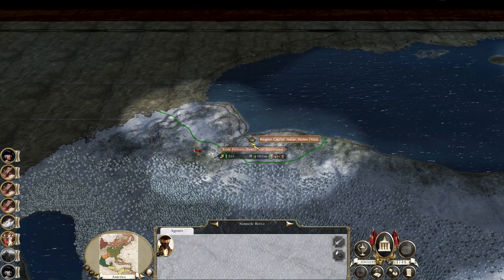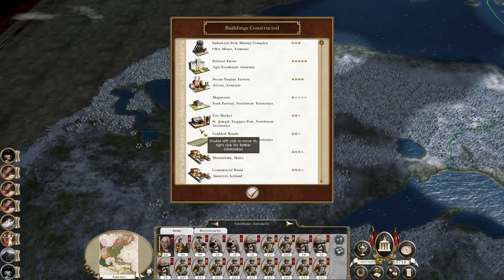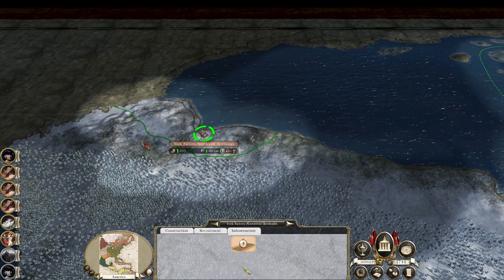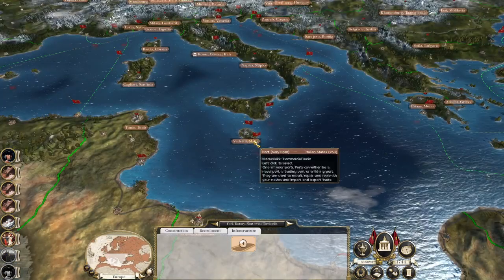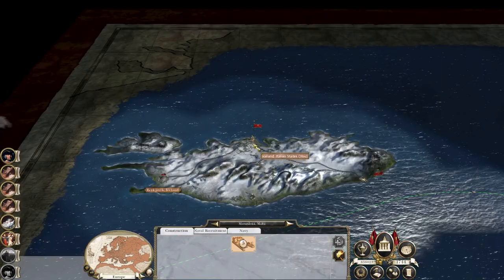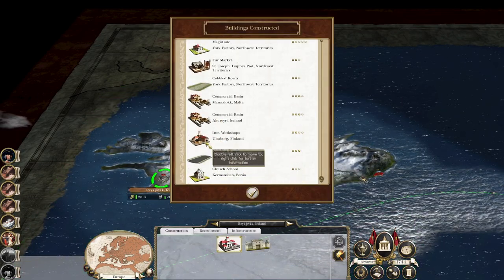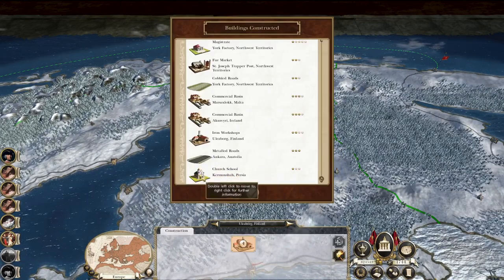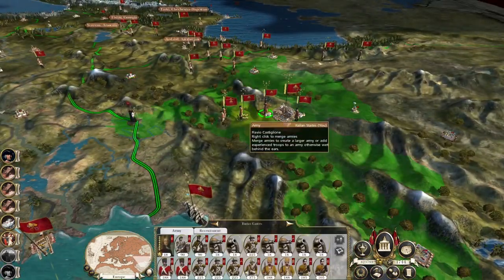Construction. You're still on your way to the coast, or to the border of the northern plains peoples. Okay, commercial basin in Malta. Commercial basin in Iceland. Iron workshops in Finland. Let's upgrade these in Persia. But yeah, a whole bunch of troops are on their way.